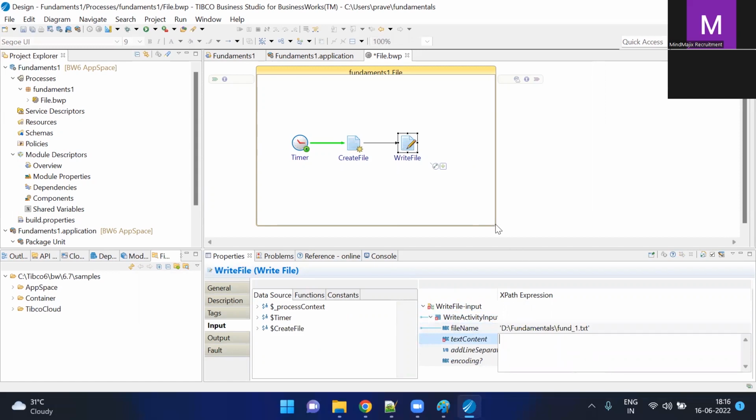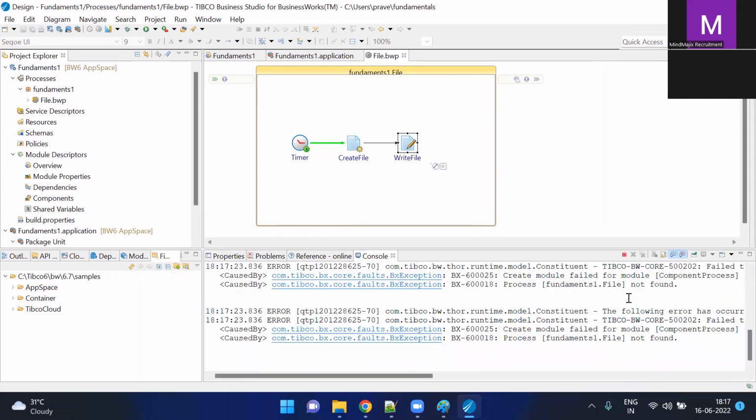There is a file created here using the create file activity, and into that file I want to write some data. This is my content: TIBCO fundamentals from MindMajix. That's it. That's pretty much about the write file. You have to provide the file name and the content you want to write inside the file.